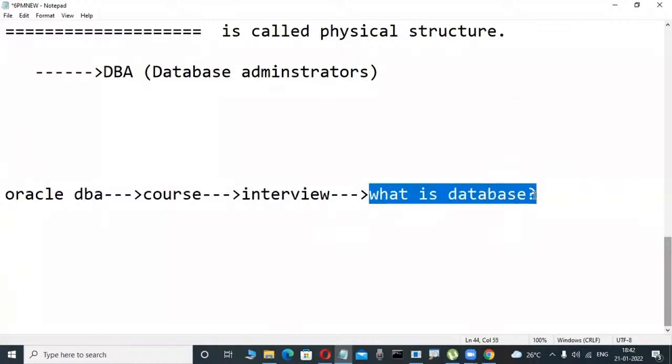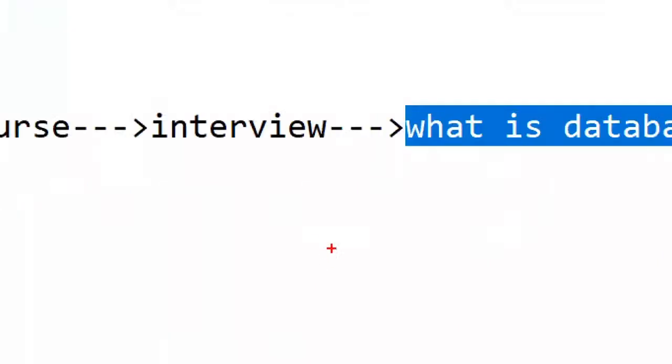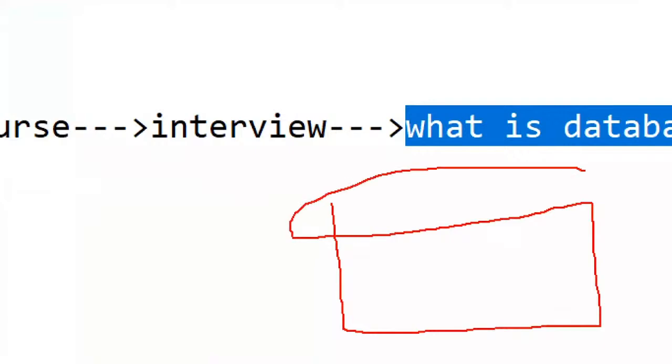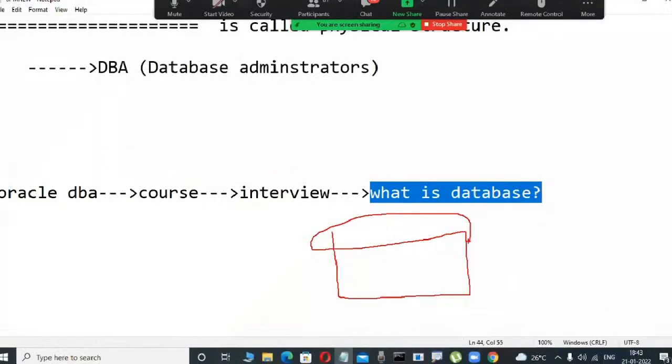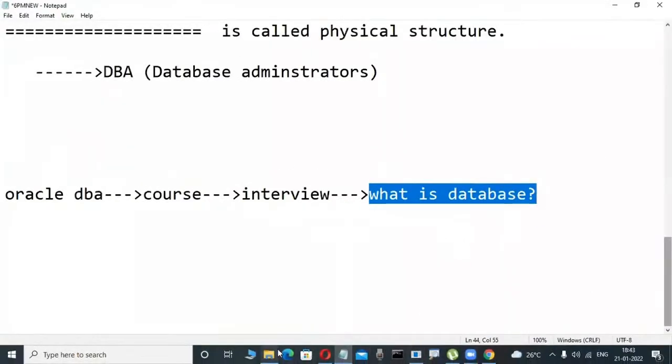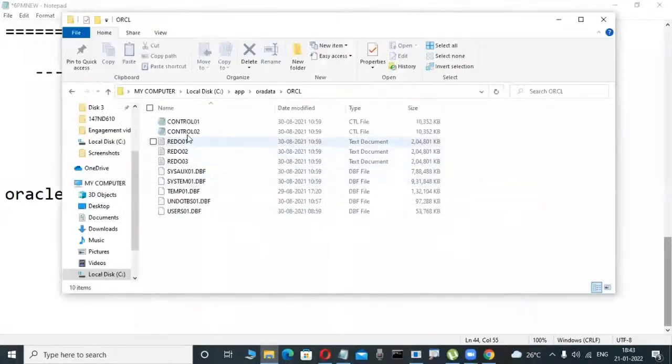Yes, I am a DBA programmer. I am not telling what it is, a place which stores a structured collection of data, because that is the wrong one. That is a logical side. I am telling the physical side. Whenever I'm installing Oracle software, automatically some physical files are created on a disk that is visible. Observe here: data files, control files, redo log files are there or not.